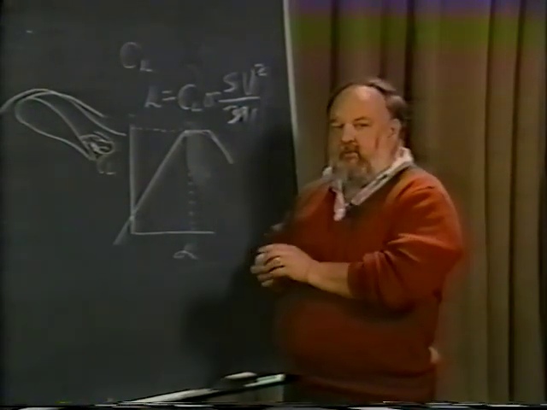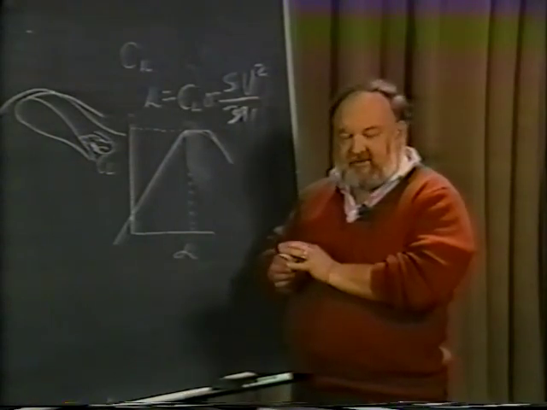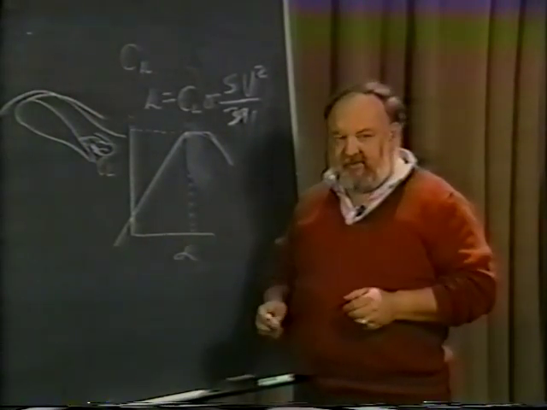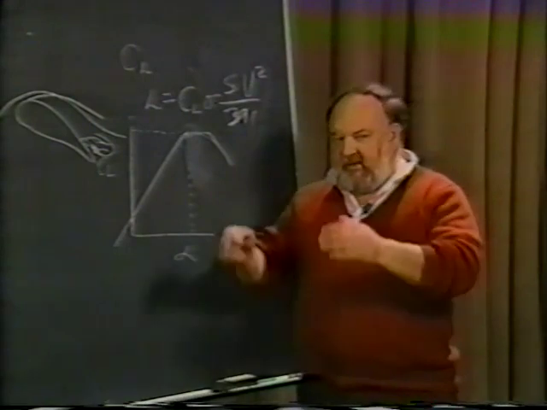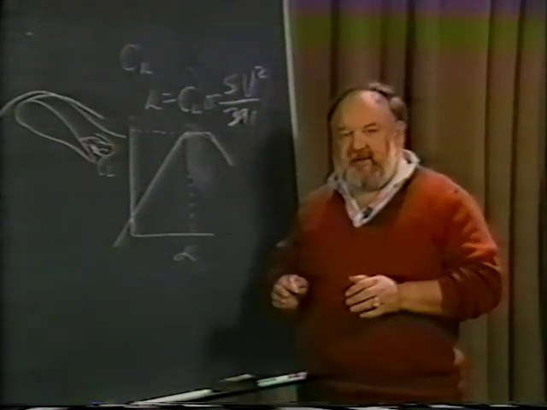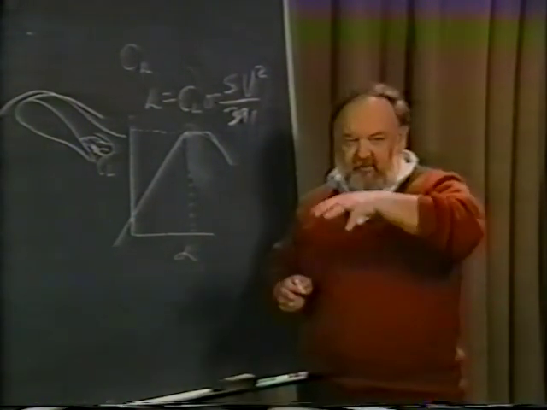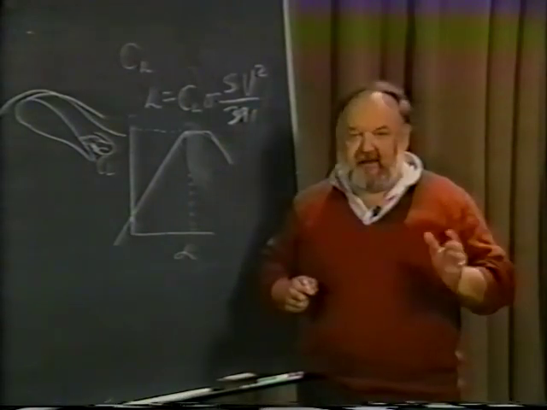You assume all the loads are right through the quarter chord or your aerodynamic center, and then you determine how much pitching moment you have in there. When you have a lot of camber, you generally will get a lot of pitching moment. And this means the wing is lifting a lot, but the center of pressure moves back a lot.